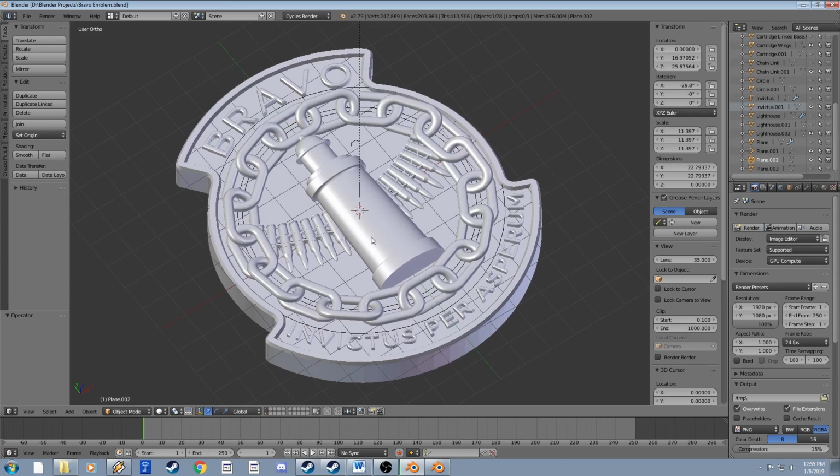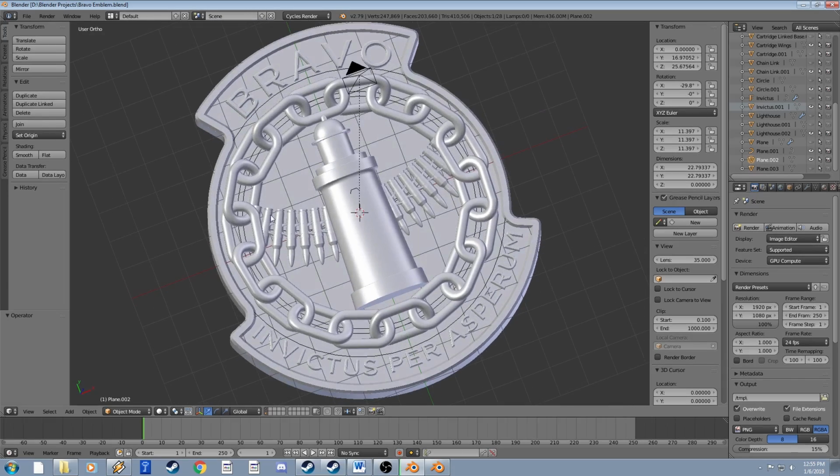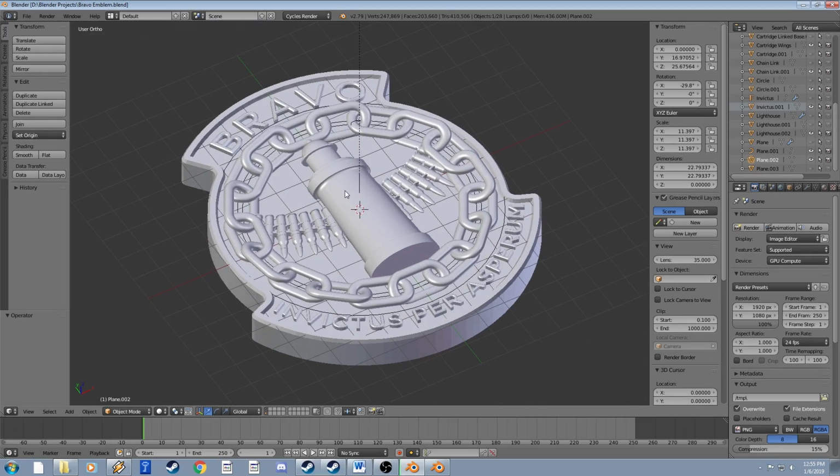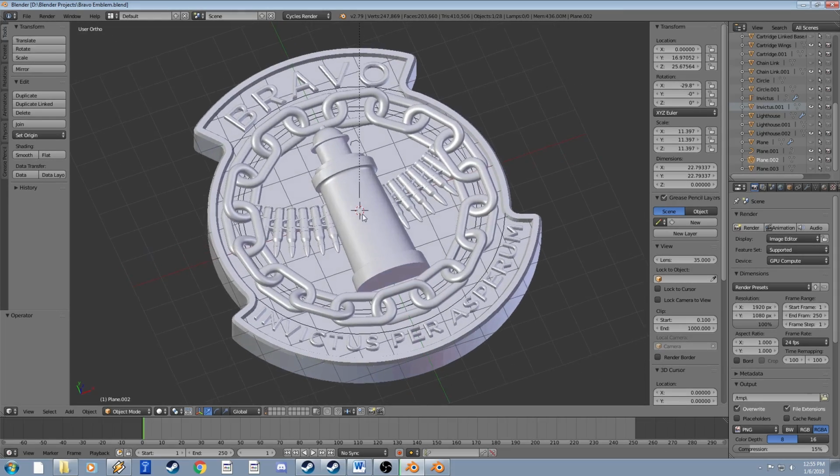Part two of the series is going to be basic modeling, covering the edit mode and mesh creation. Then part three will be advanced modeling, which will be mesh manipulation using modifiers to create some kind of advanced shapes like this chain here that comes around the border and this chain of bullets here, stuff like that. And then part four of the series will be rendering, which will cover UV mapping and material creation in Cycles, which is a render engine for Blender.